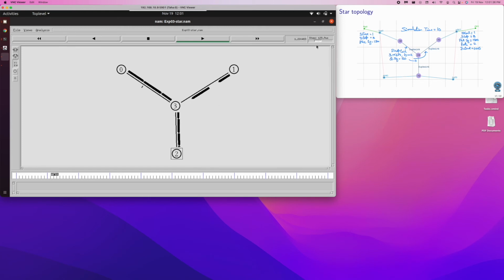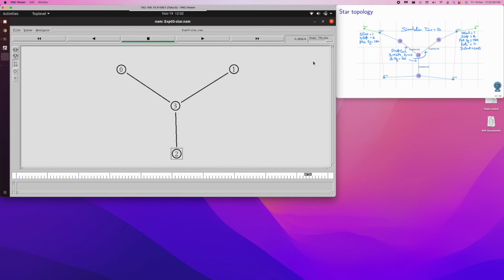So we can see that from 1, we have traffic flowing to 2, that is of UDP type, because there are no acknowledgments coming back. Likewise, from 0, we have traffic flowing to 2, and acknowledgements going back, indicating that this is the TCP traffic. In fact, that is what we had mentioned over here. It is in line with our understanding. Then, in fact, we could have color coded these packets to distinguish them. We'll do it in the next section.